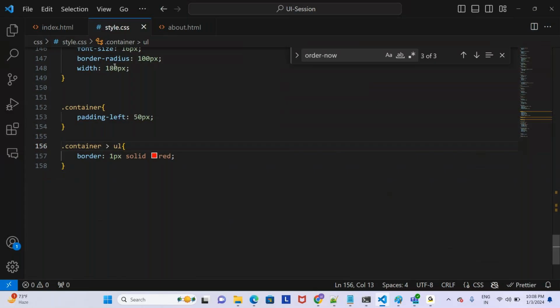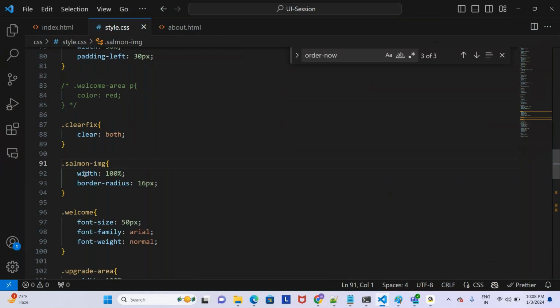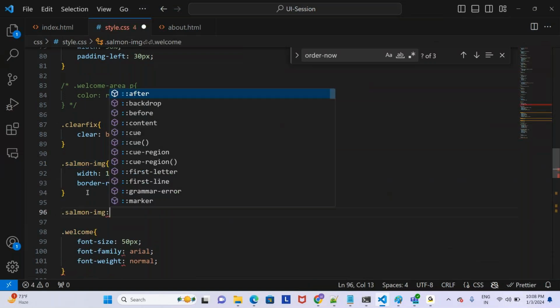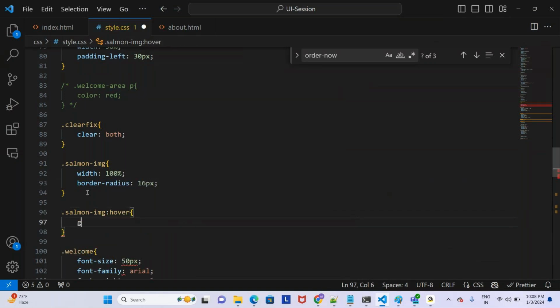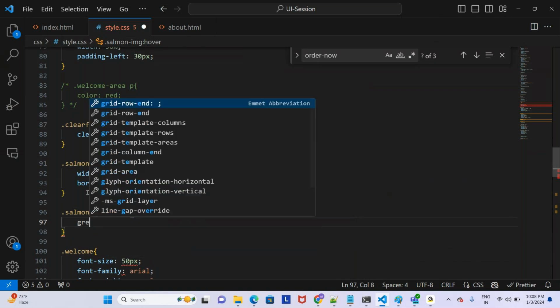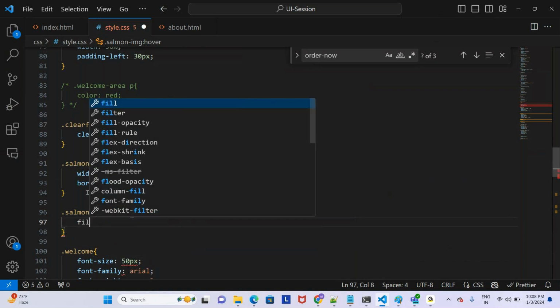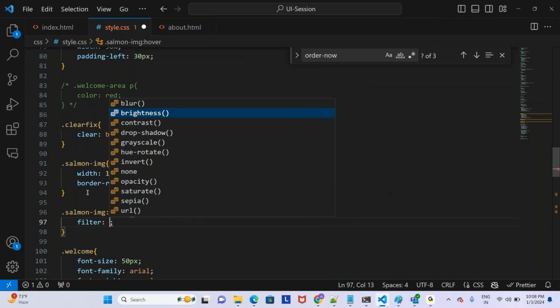Line number 91, the Salman image we have, and hover. Is filter working? I'm not sure. Blur, let us try.